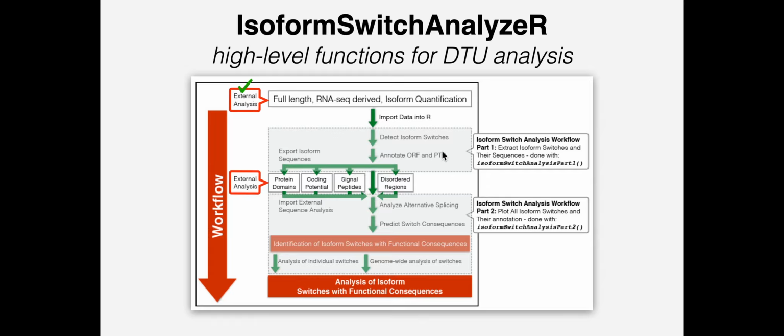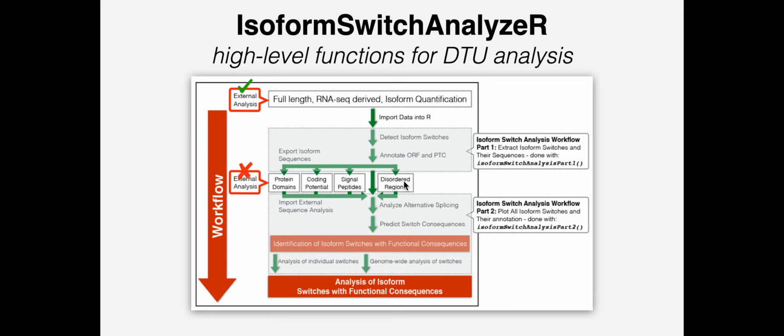And that external analysis involves taking the isoform sequences for the isoform switching events. So in the case of the previous slide, that one gene that had these two isoforms, taking those isoform sequences and actually looking at what protein domains are predicted to be present in those. So you actually extract the FASTA files from any gene or any transcript for which there's evidence for isoform switching. You ask about coding potential, signal peptides, disordered regions in the proteins. And that then lets you interpret putative, predicted functional consequences of an isoform switching event.